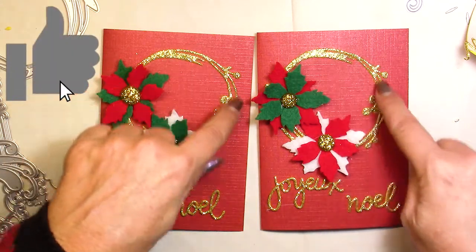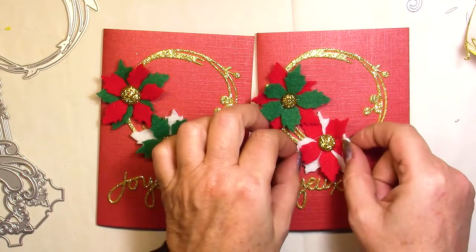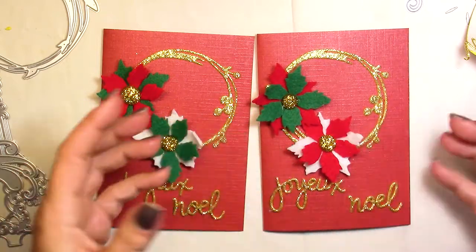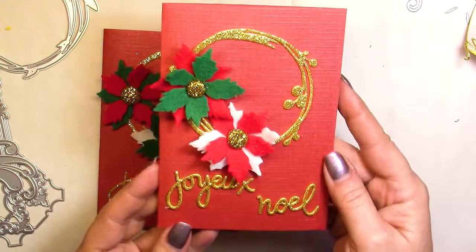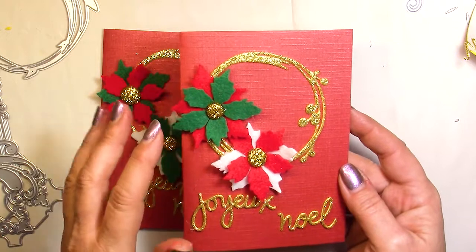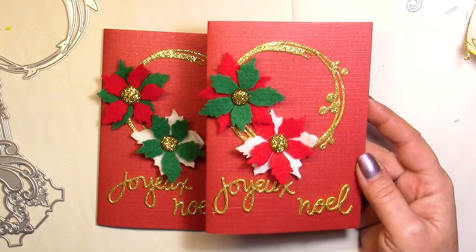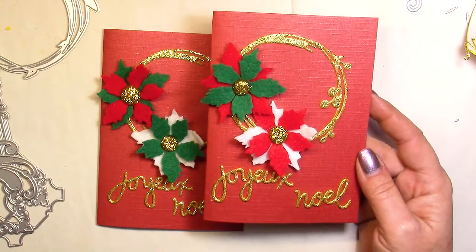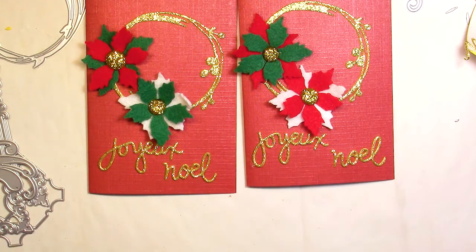So that's the die I've used, is using glitter foam. And this is felt. Very easy. But I like the fact that it's really dimensional. It's nice. It fits into an envelope. Don't worry about that. I'm sure it's going to fit just fine. And we're going to use also these ornaments I've done with you maybe 1 or 2 years back, I think. And of course I'm going to use something written in English. I've just done this for the French video.